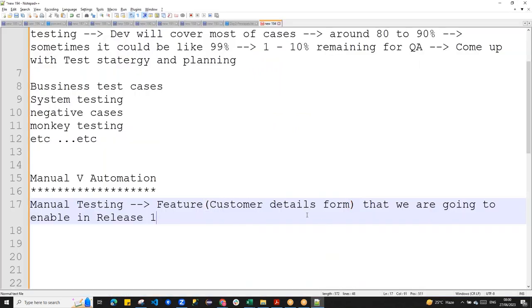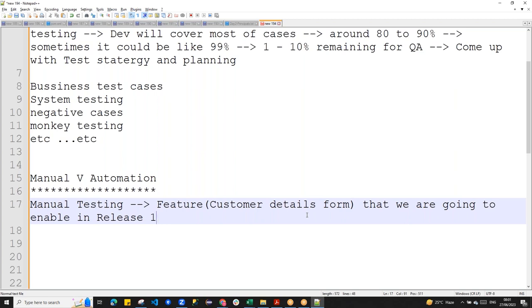Now we got the requirement, and we understood the requirement. This is a requirement for a particular customer, and he wants to gather all details for his future reference of the customers. That means his customers will register here and it will be in the DB. You can relate this to your Facebook. Facebook will get all your details and store them in the DB, to further log in and track your details.